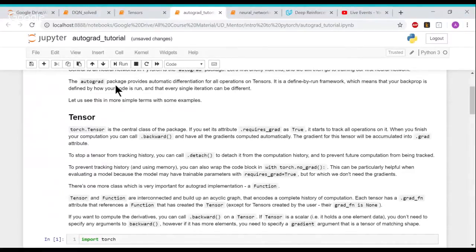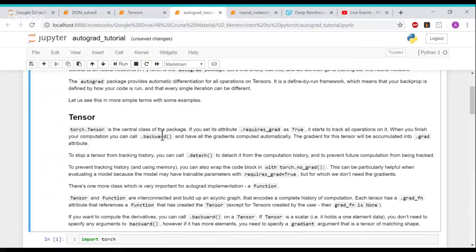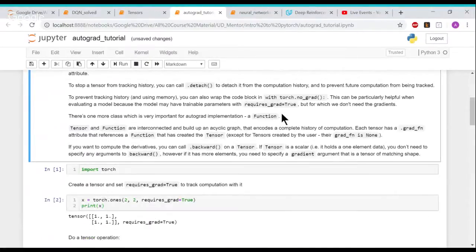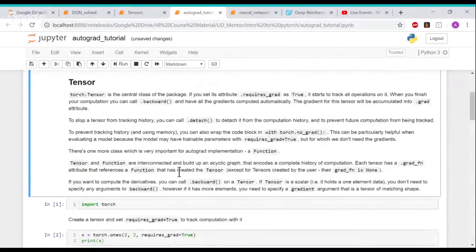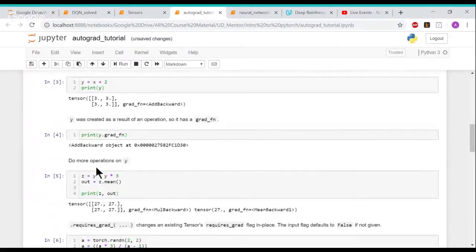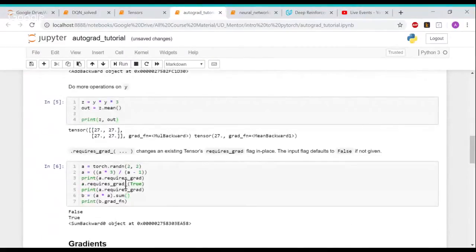Autograd is a package which provides this functionality. So torch.Tensor is the class. It has the attribute backward. Then you can detach, or use torch.no_grad in a block to avoid recording a particular operation, or you can do requires_grad_ in place.